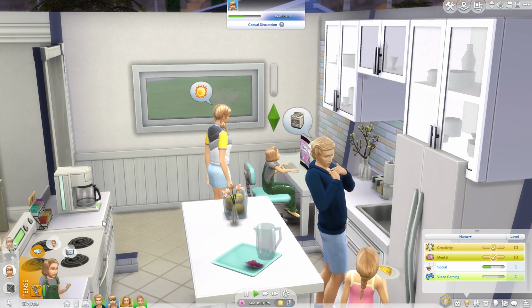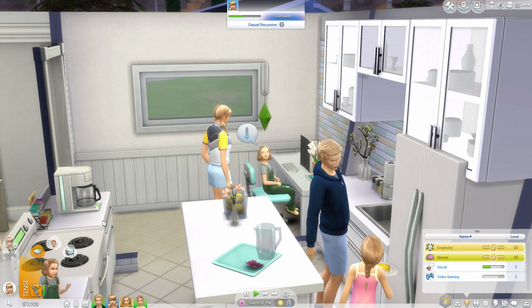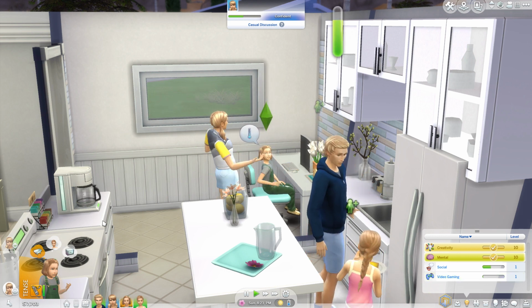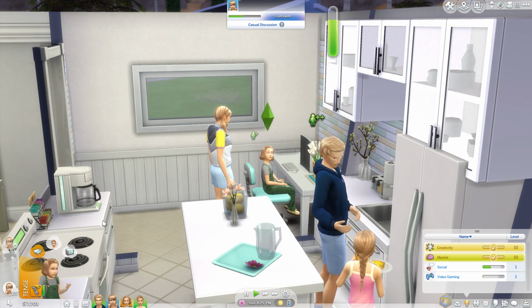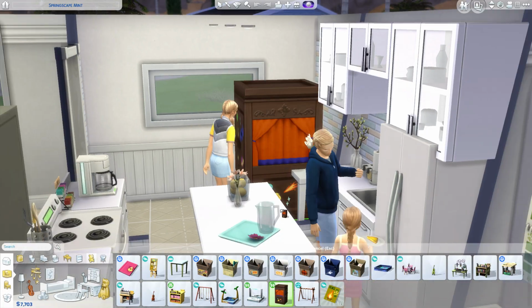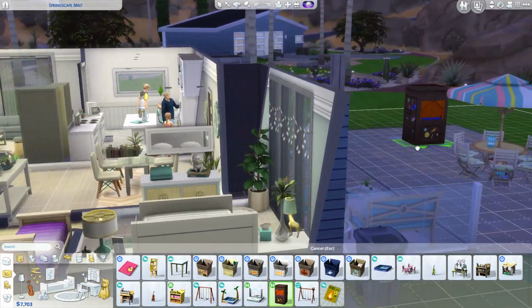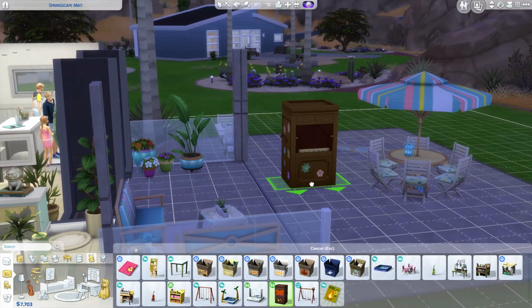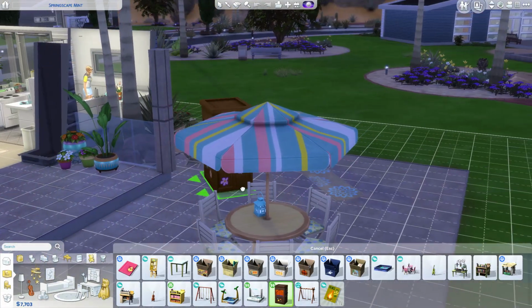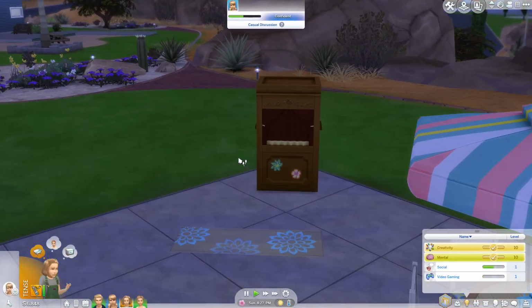But you can also gain the skill by talking to any stuffed animals in the game, any of the larger ones like the Blarfy that are able to be like hugged and hit and all of that. And you can also perform puppet shows. So what you're going to do is you're going to buy this Ponticello's Theater of Fine Puppetry, and you can place it anywhere on your lot. It's actually like a really cute object, and it's got some cute stickers on it. So we will just put that right here and get our Sim to come out.